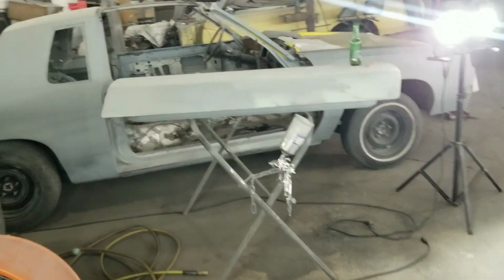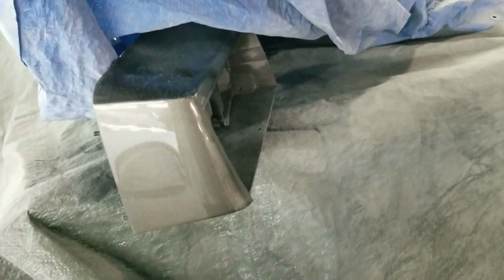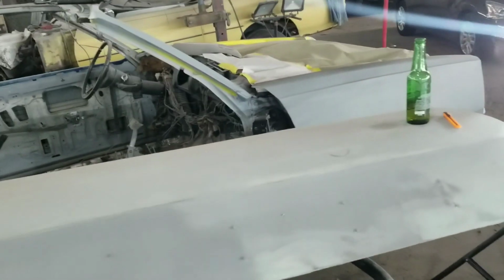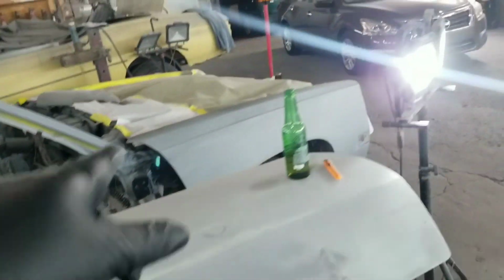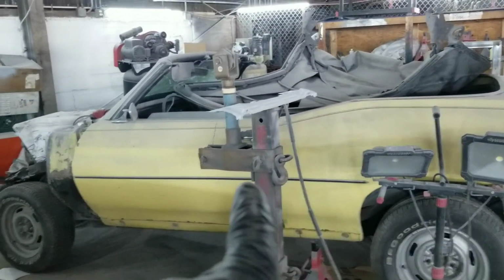We got a lot of little tedious things we doing to it right now. But we got front clip already sprayed. We got the hood already sprayed, the bottom half. So now we get ready to just start trimming it in and all of the, you know, the door jams. We trimmed it already up front. On the fenders, we get ready to do the core support here, the radiator support, and the radiator cover right there.